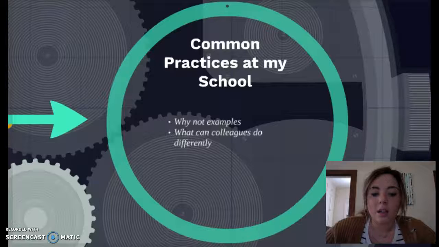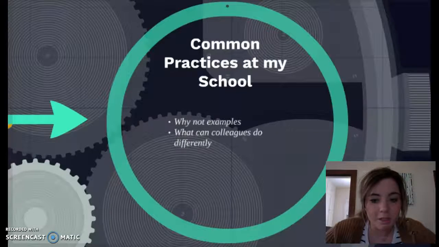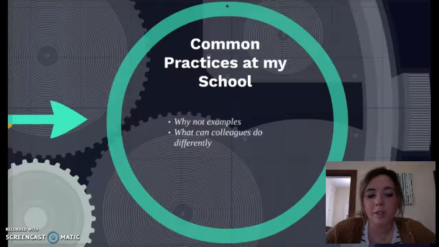With grouping students based on previous tests, we don't want to do that. I understand maybe at the beginning of the year, but something they could do differently is go off the students' interests, the students' likes. This way the students can collaborate amongst themselves and with you as well for different types of projects throughout the year.